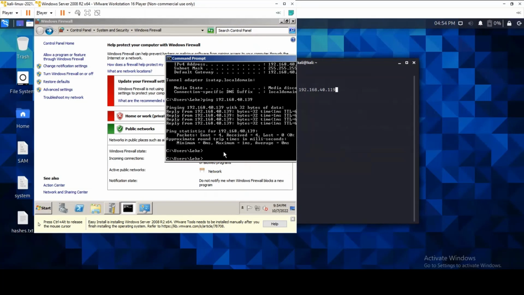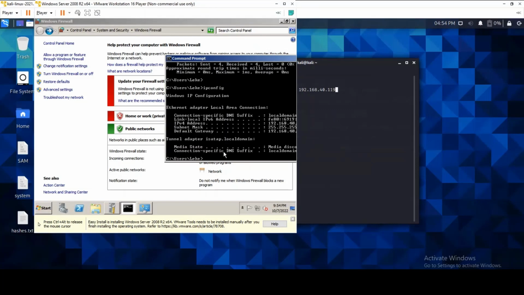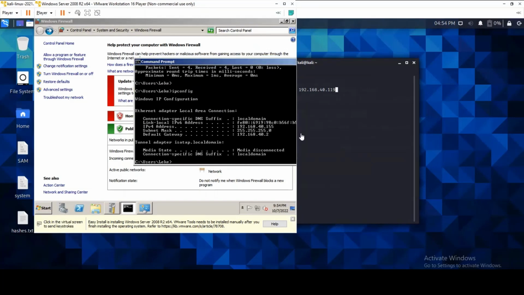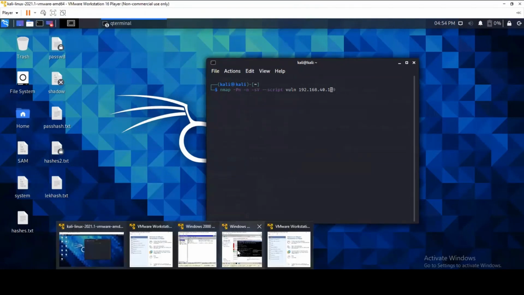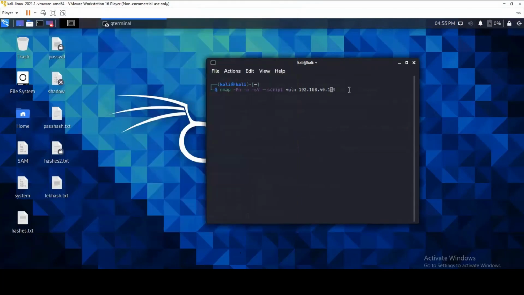So let me confirm the IP config. I think it's 192.168.40.155. So let's run an assessment. I want to run a vulnerability assessment on this machine to be sure whether it's vulnerable to the EternalBlue vulnerability.